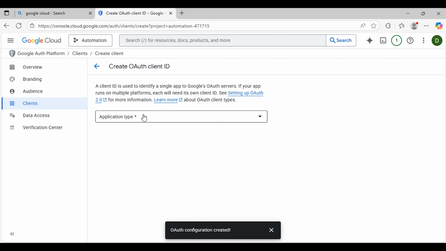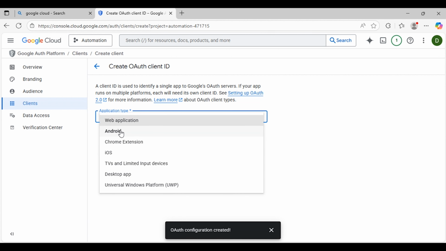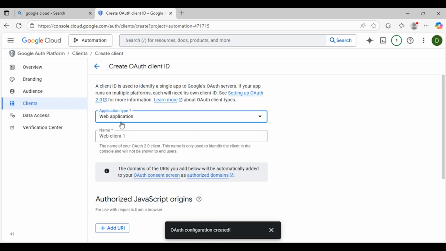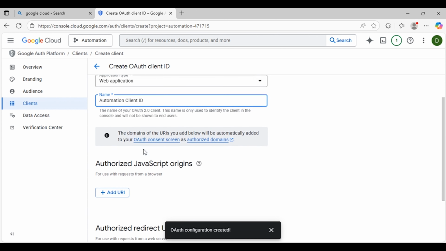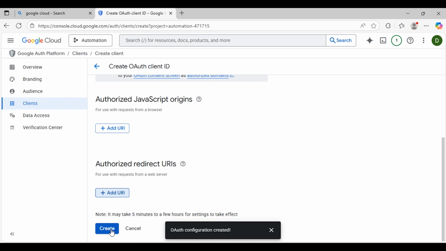So this is nothing but what type of application, is it related to Android API or Chrome extension API, likewise. So by default we will be using web application as the type of application, and then we will give the client name. So I'll just give it as automation client ID, and then I just have to click this create button.